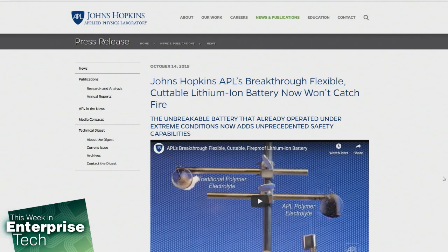It could be cut, bent, soaked, shot, and lit on fire, and it still powers up just fine. Sounds like something out of an infomercial. But we all know that lithium-ion has a reliance on toxic, flammable materials, which means that the smallest defect can actually result in exploding gadgets.